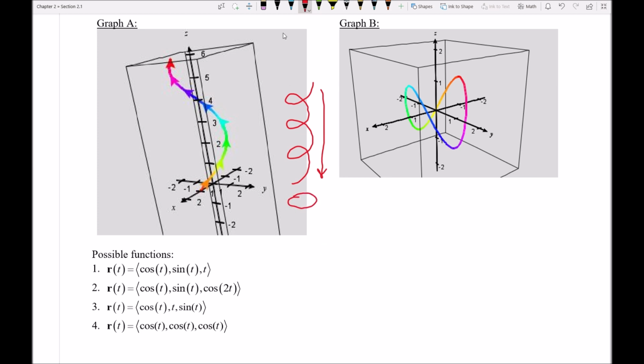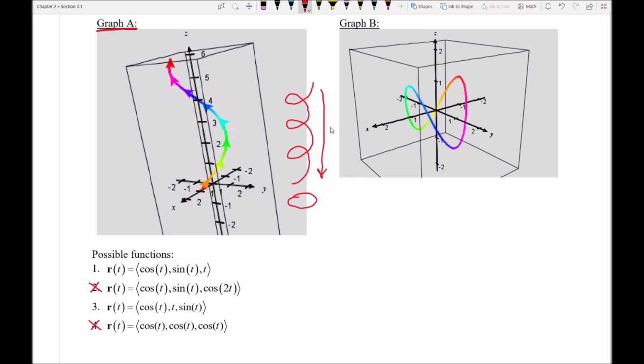So immediately I'm going to be interested in saying, okay, I should have a circle moving in 2 directions, but then free movement in the other direction. So when I'm dealing here with graph A, there's a couple options I think I can immediately eliminate. I don't think that graph 2 would make sense, because notice, while I might get some circles, I don't have any free motion within another direction. And that's kind of what I need. I need to be able to kind of go up as far as I want. Similarly, then, number 4 doesn't really make sense here.